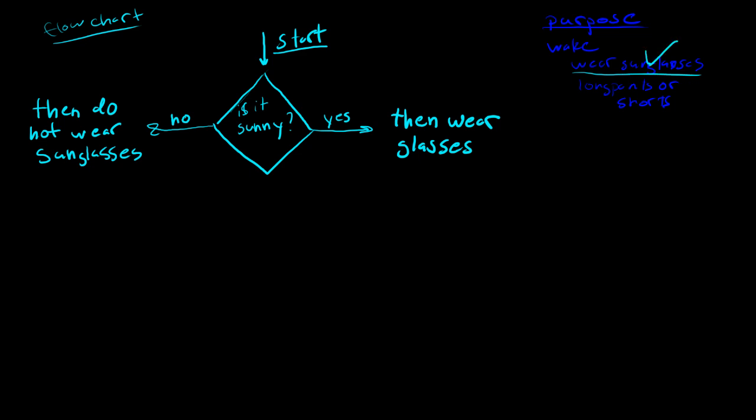And the second part is long pants or shorts. So basically long pants or shorts is temperature dependent, whereas the sunglasses is brightness. And I know some people are saying, well, if it's sunny, then you should also wear sunglasses and long pants. But there's also the possibility of it being winter and being really bright, a lot of snow. So you want to wear sunglasses and wear long pants. So what we'll do is whatever option you take, we'll just reconvene to the center. So everyone back to the center. And we'll proceed from there. And then we'll go and ask another question.